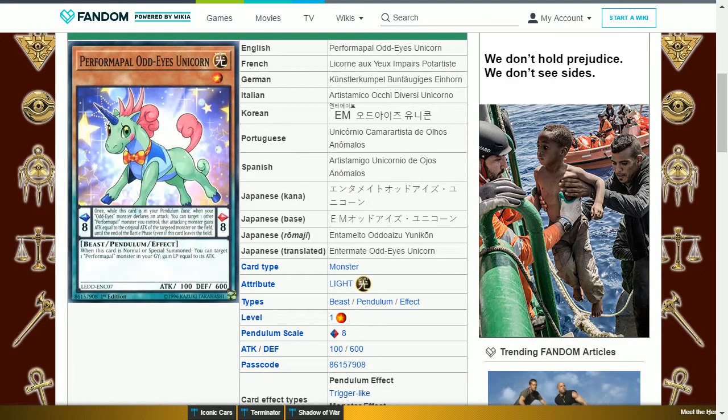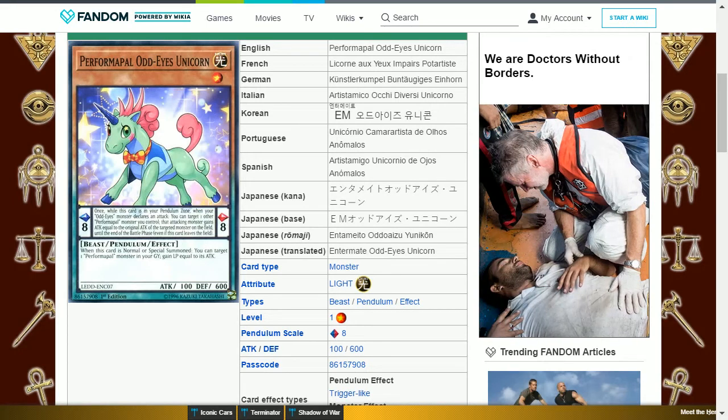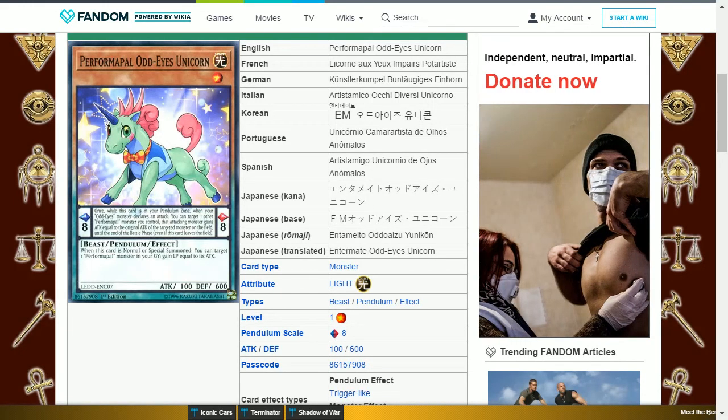The next card is Performer Pal Odd-Eyes Unicorn. This is a Light Beast Pendulum level 1 with a scale of 8 with 100 attack and 600 defense. Its pendulum effect is, once while this card is in your Pendulum Zone, when an Odd-Eyes monster you control declares an attack, you can target one other Performer Pal monster you control. That attacking monster gains attack equal to the original attack of the targeted monster on the field until the end of the Battle Phase, even if this card leaves the field. The monster effect is, when this card is Normal or Special Summoned, you can target one Performer Pal monster in your Graveyard, gain Life Points equal to its attack. This can make your other Performer Pal monsters gain 2,500 attack and can recover Life Points.